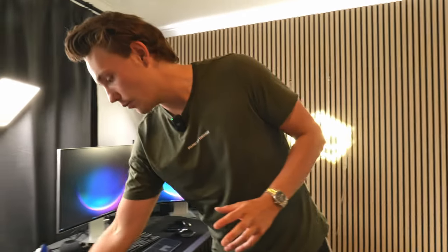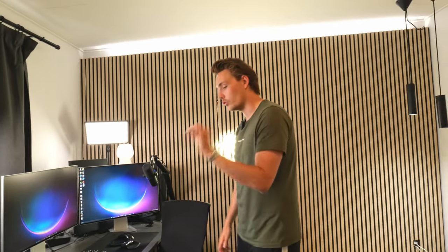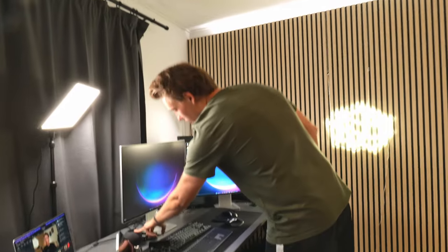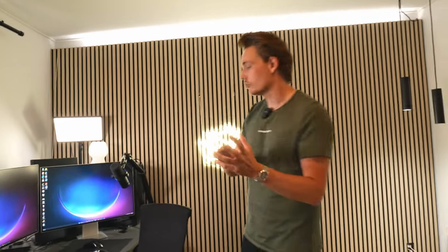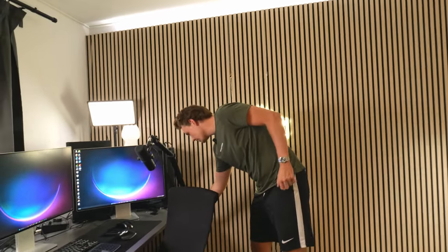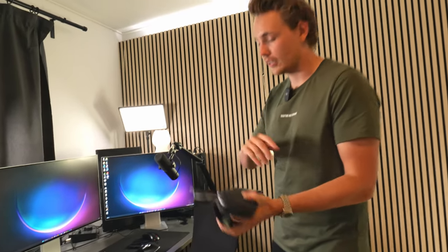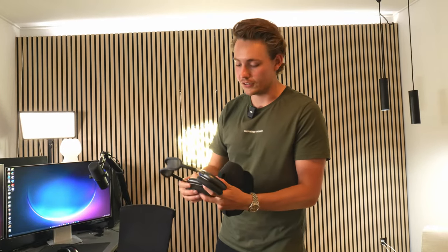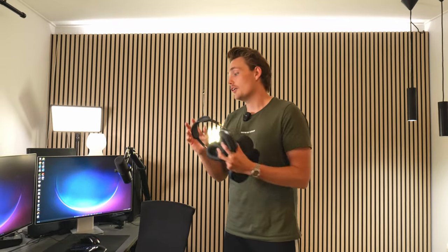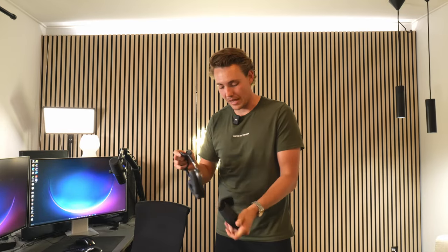I also have my Apple Watch Ultra here. I use that day to day and also when I'm working out — really enjoy that. I have my HomePod mini over here to the left; sometimes I'm listening to music or editing videos with it. I also have my AirPods Max — also really good. I really enjoy all the Apple products because they work nicely together. I don't have to spend time figuring out why something won't connect; I can just switch between my devices.